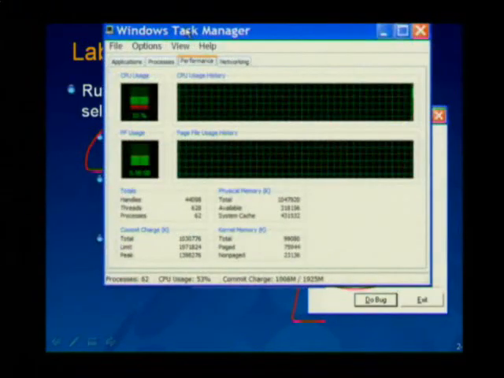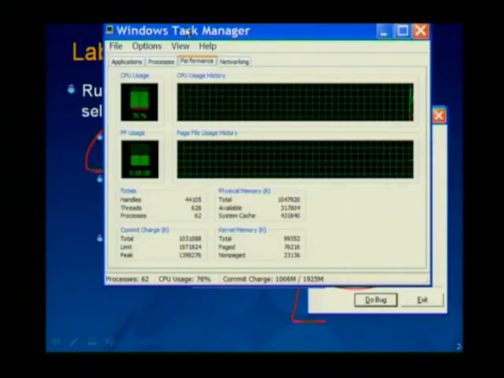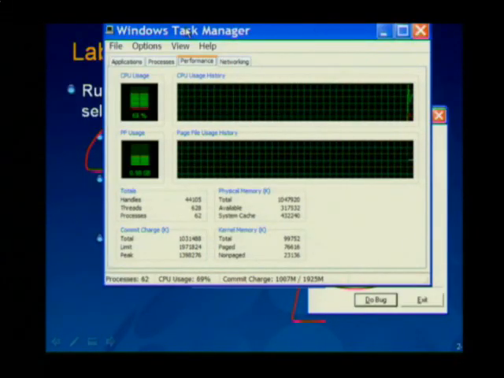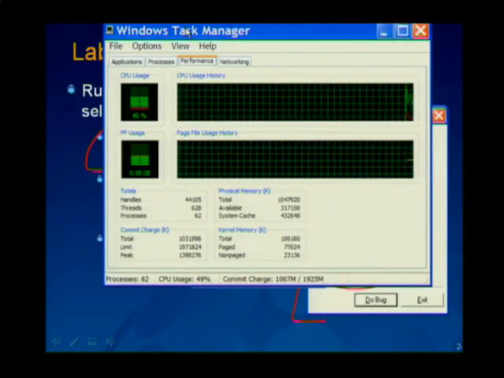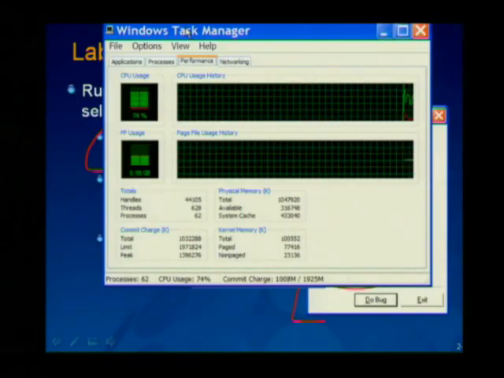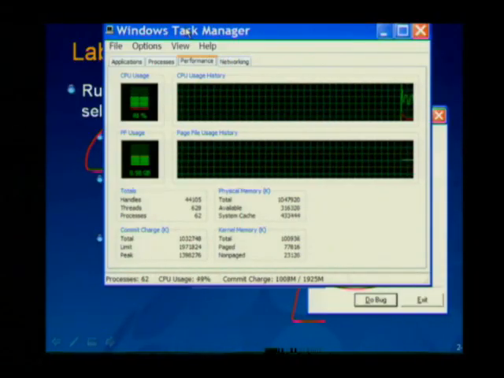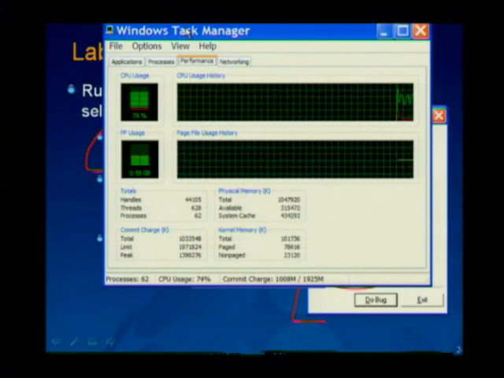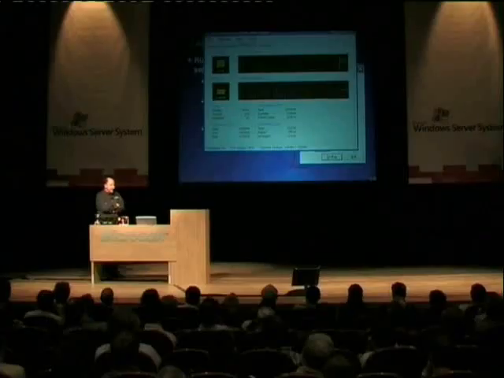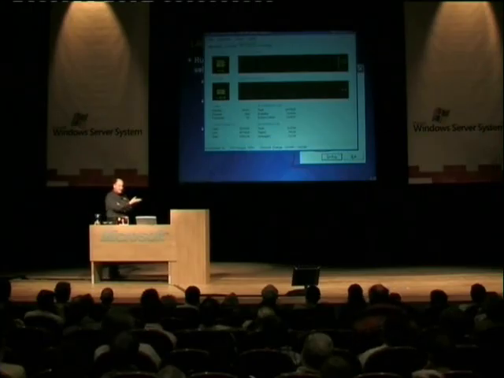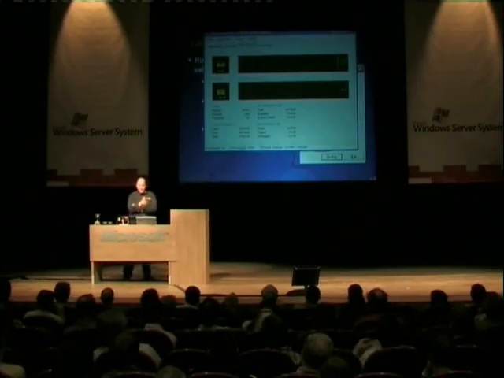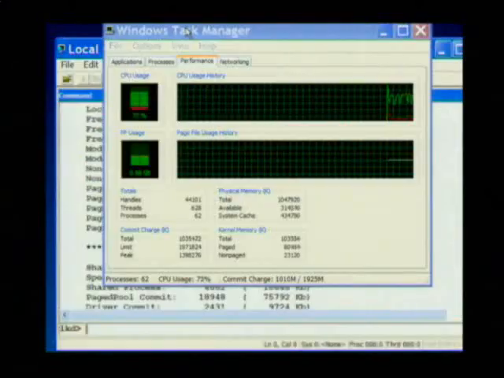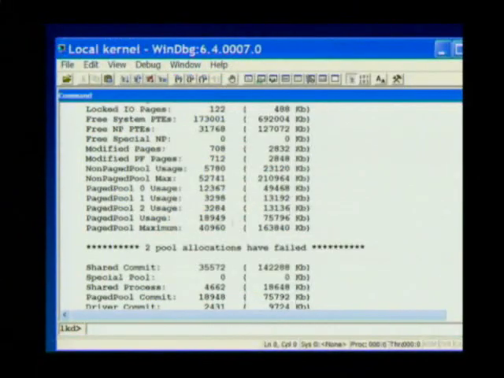Can you tell, looking at the kernel memory numbers, which pool his driver is allocating from? Paged or non-paged? Paged. Now, if I didn't stop this, what would happen to my system ultimately? My paged pool would reach the maximum, which was about, was it 200 megabytes? I don't remember from the debugger. We could go back and look. I had it right here. It's my paged pool maximum, 163 megabytes.